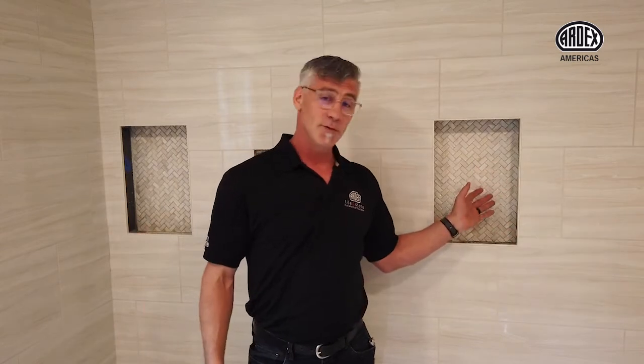So both of our niches are now complete, installed each with its own method. This one was mounted with the DTA mosaic mesh and then cut with a saw and installed as one piece. This niche was installed with the mosaic mounted onto SK175 with mortar, allowed to dry, and then cut on the saw and installed as one piece.